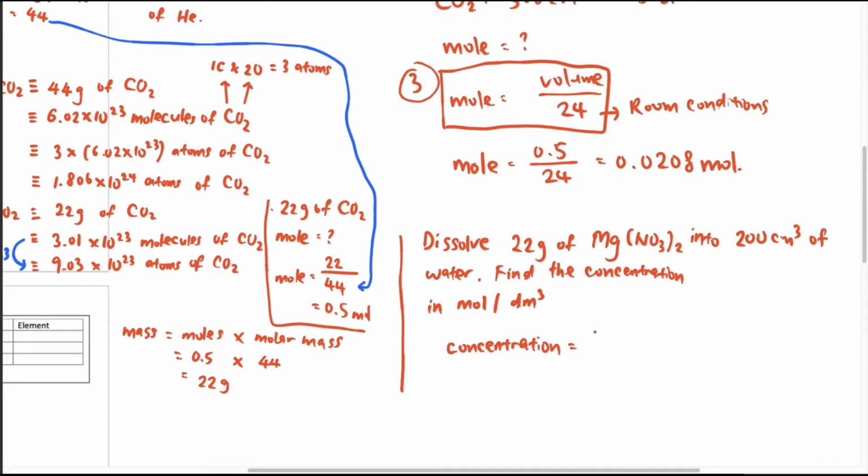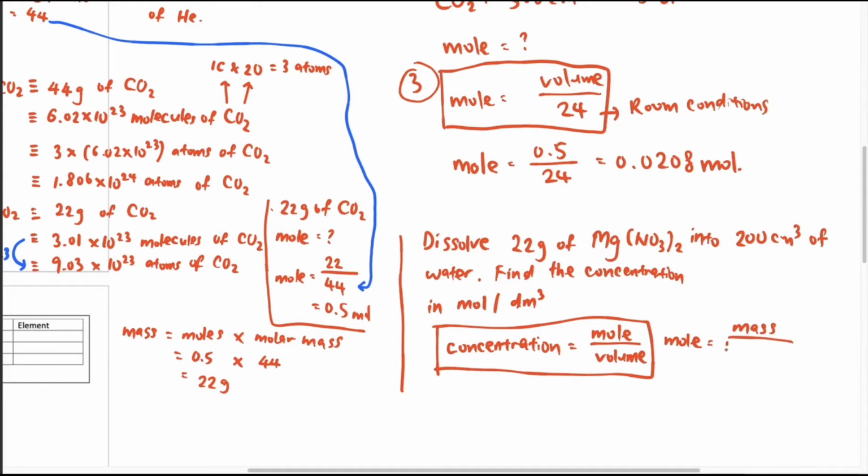It's 22 grams, mole over volume. So you want to change the 22 gram to mole, then we have to use another formula, which is the one I labelled number 1 just now. You want to find the mole, then you have to take the mass divide by the molar mass. So we have to use this formula first. Now you want to find the molar mass. Molar mass means the AR or the MR.